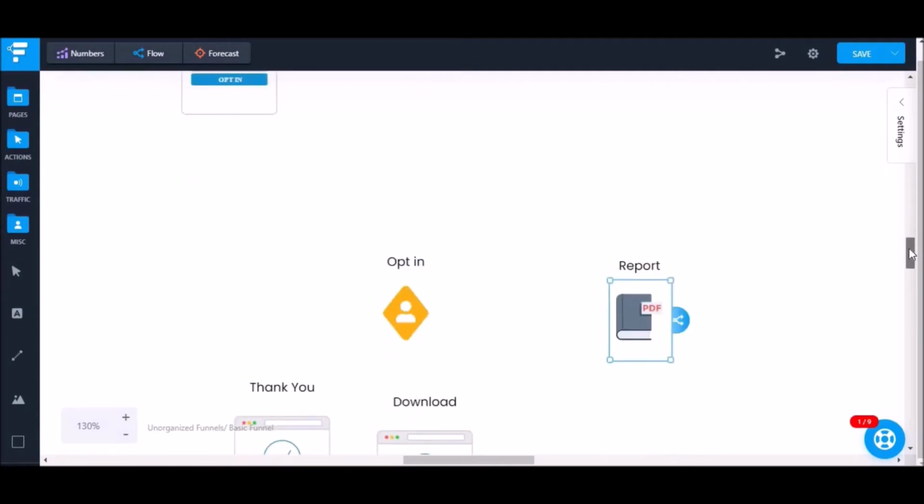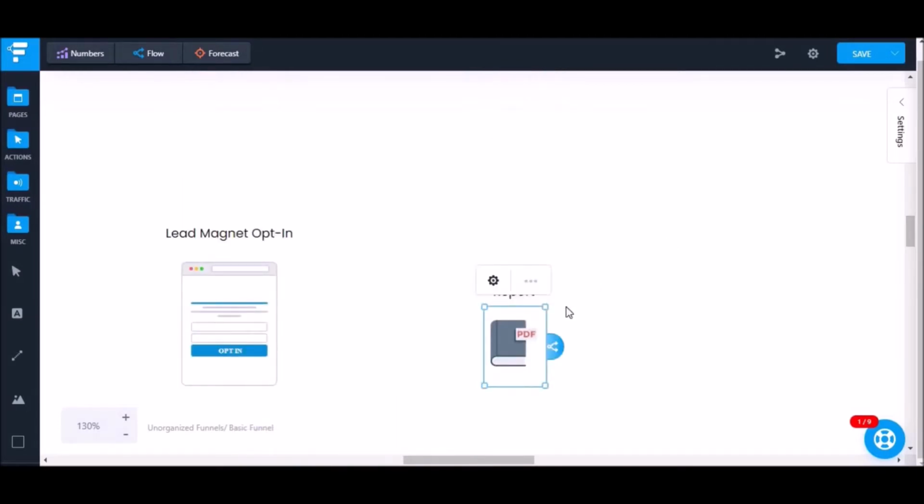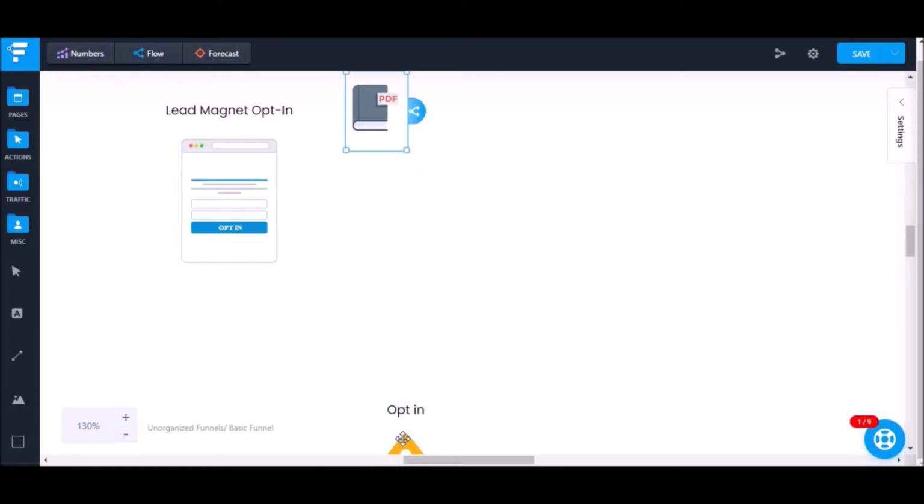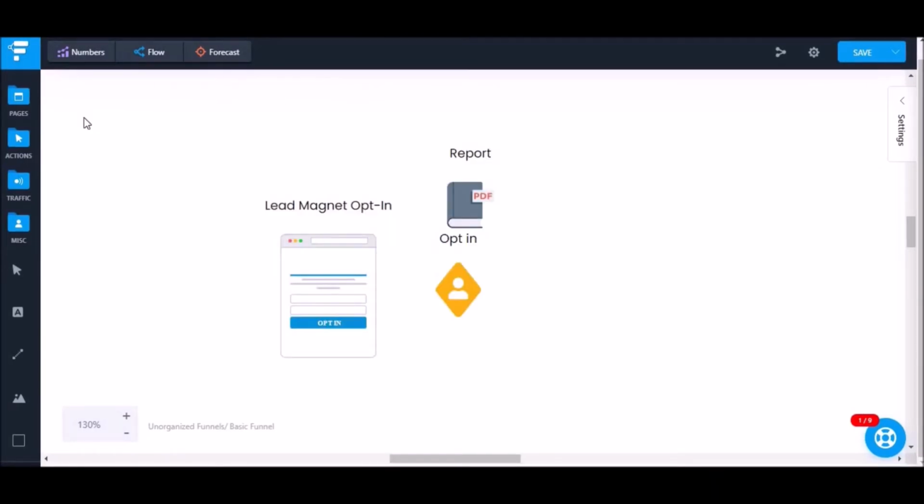Now, in this case, we can use, for instance, a free report as our lead magnet in this situation. So we have our landing page over here, and we have our lead magnet or freemium that we're giving away. Once we have someone who's opted in on our page, this is where things get really interesting. The free report provides the incentive for people to opt in and give us their email, which is primarily what we're after.